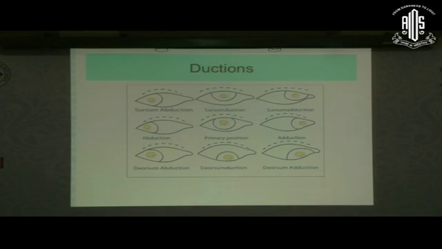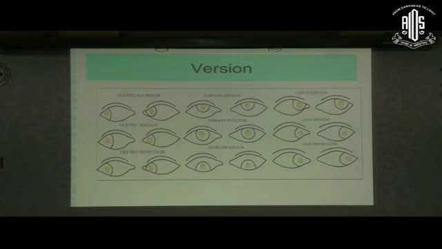All right. This is the slide. When I show such some abduction, immediately people have said, I'm doing retina. This is the turning point. So all these fancy names, we don't do all that. We just call it dextro elevation, dextro depression, levo elevation, levo depression. Or even simpler, we say elevation in abduction, elevation in adduction. That's how we use it in clinic.